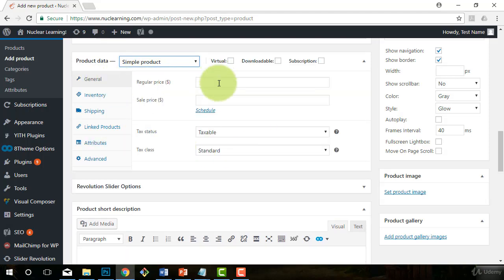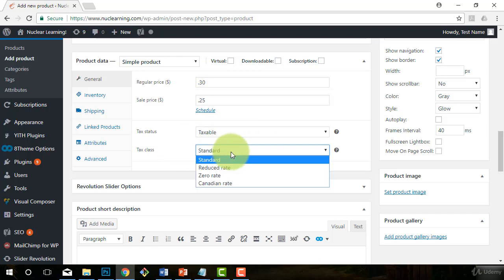And so we're going to be doing this simple product. So let's say this is 30 cents. So I would put 30 cents. Now the sale price here is if you decide to put it on sale. So if I put it for say 25 cents as an example for this fly, on the website, it'll have sale on it. It'll have sale, and then it'll cross out this 30 and then put 25, right? So actually, we can leave it like that. That's fine. Tax status is it's a taxable thing, okay?